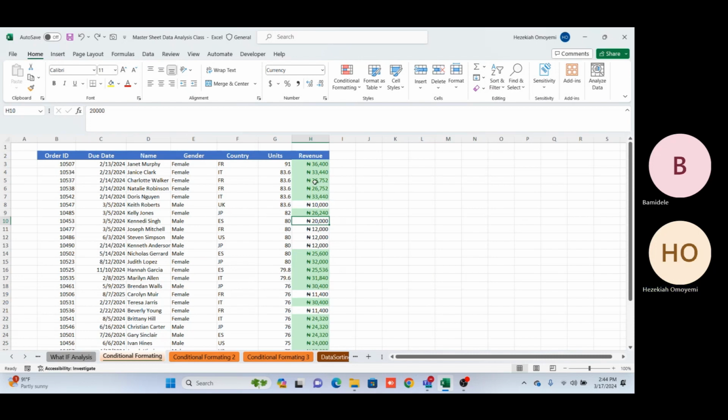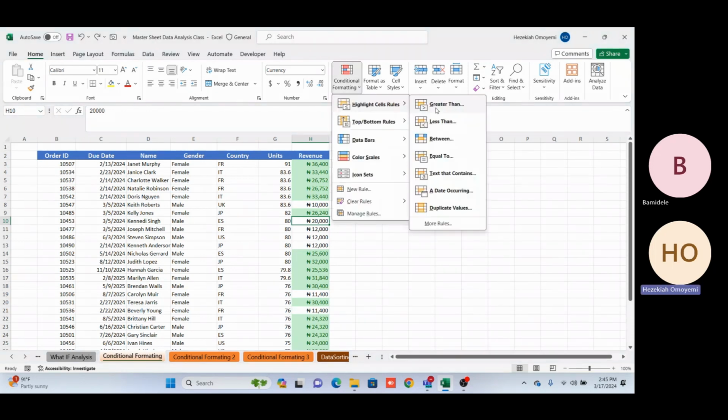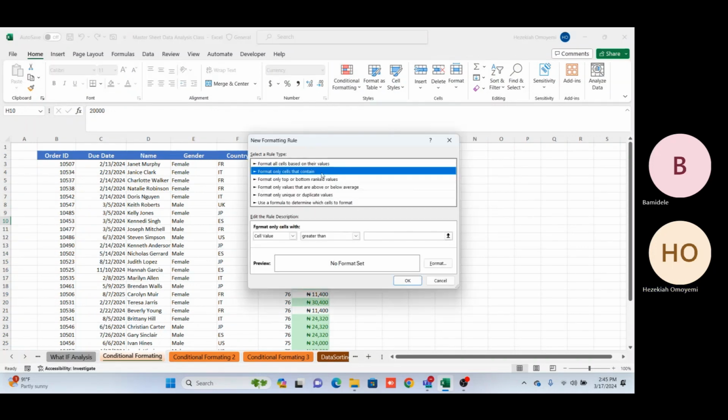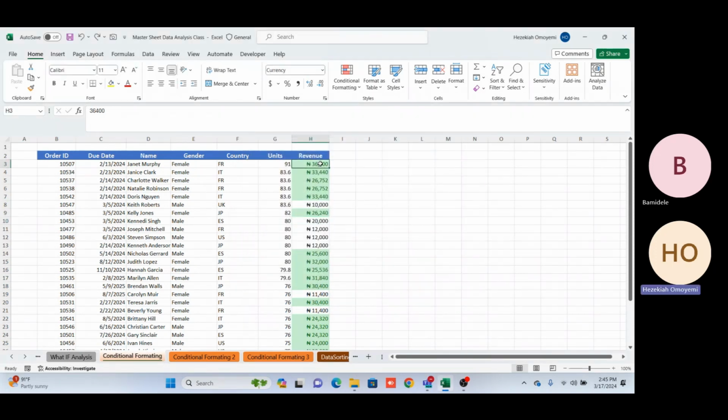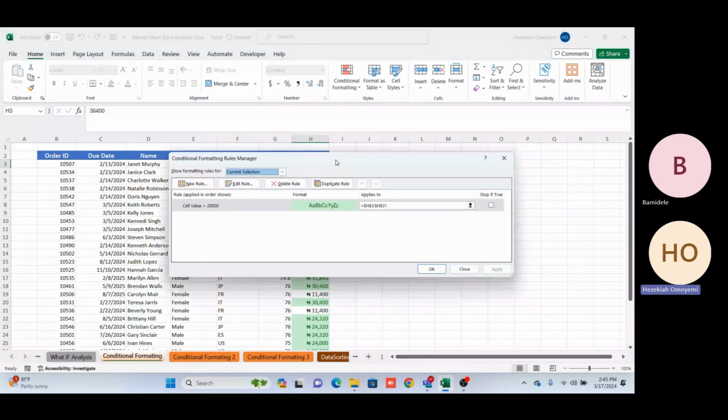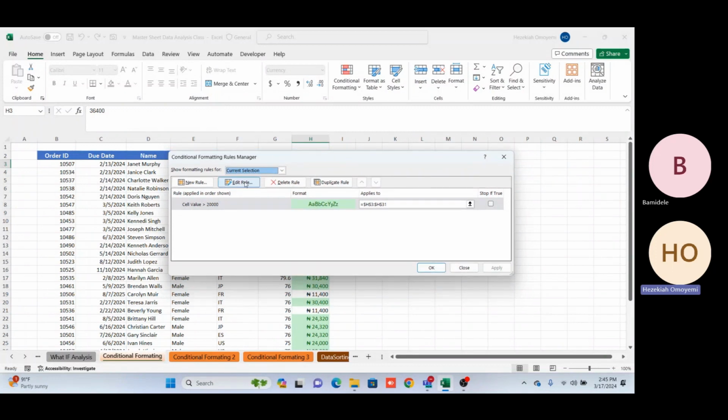Now, if we come to this conditional formatting, we don't have these options here. We don't have these options that we can do. So all we can do is to say, let's say more rules. Okay. Let's come to conditional formatting, manage rules. Now, it is in this manage rules. When you come to this manage rules, we are going to edit. We will edit this.